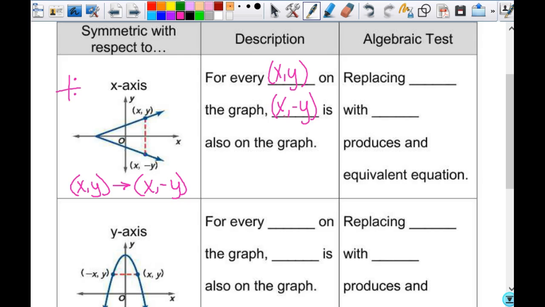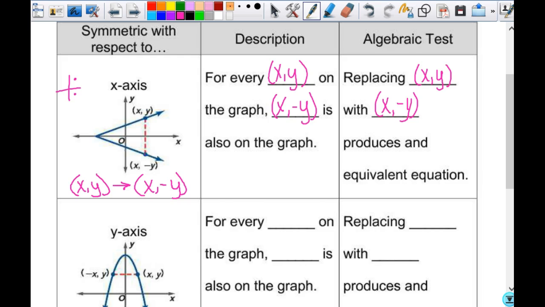So once you think that's what's happening, there's an algebra test that goes along with it, and this is kind of leading to what we're doing tomorrow. It's very simple. It's, again, kind of repeating the exact same thing. For the algebraic test, you replace (x, y) with (x, negative y). When you do that and you work it out, simplify it, then it should be the same as what you started with. If that happens, it has symmetry with respect to the x-axis. If it doesn't, then it doesn't. Okay? It's that easy. We good?